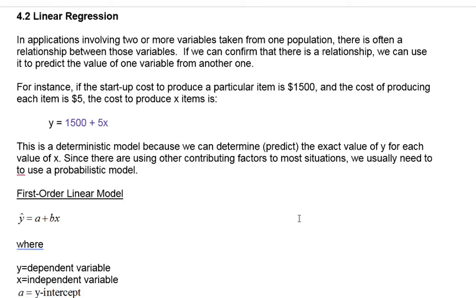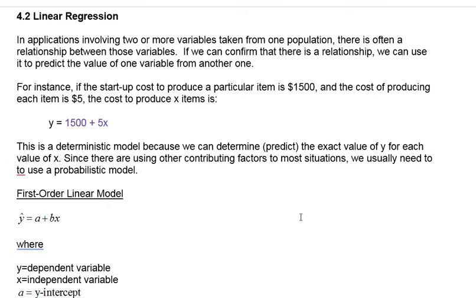So this lesson is looking at linear regression and testing linear regression. I'm going to point out there's a couple ways we can calculate that R I mentioned in the last video. In the last video we just looked at calculating it with the formula, but actually it can be calculated using the statistics functions on your calculator. I've given detailed directions at the end of the notes on that. It can also be calculated on Excel.